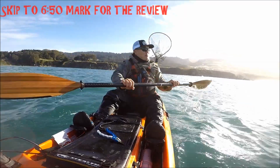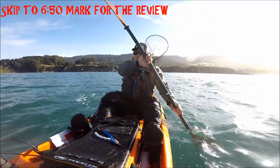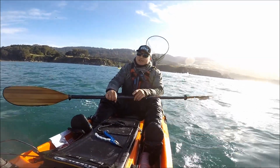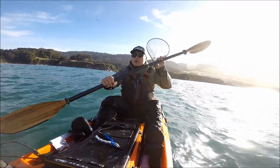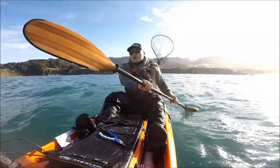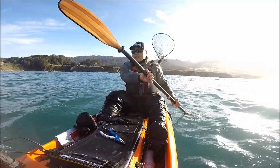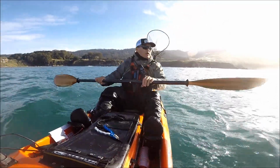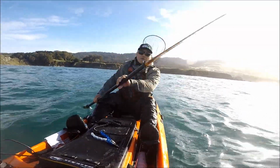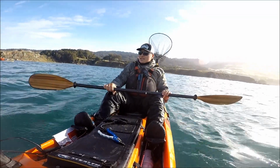I am so happy right now. You know why? Because I'm on the water. We are up in Sonoma Coast. The rockfish started 2 weeks ago, but I wasn't able to come out because the weekend weather was pretty nasty. Actually, today's Friday. This weekend looks pretty bad as well. Sunday might be pretty doable though. So I decided to come out on a weekday, on Friday, and oh man, I really needed this.